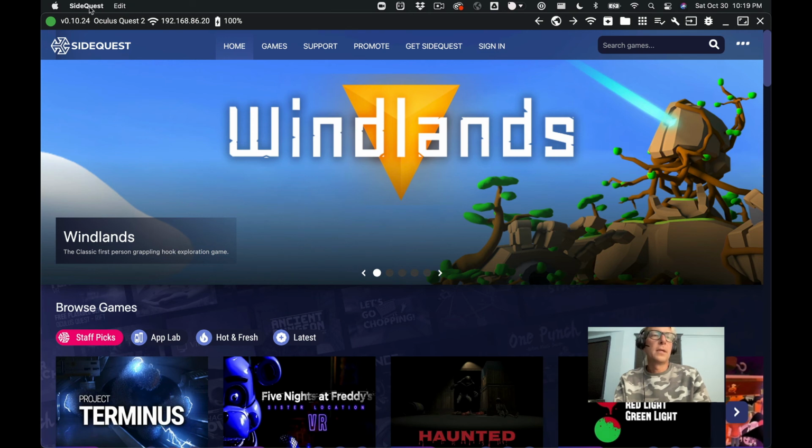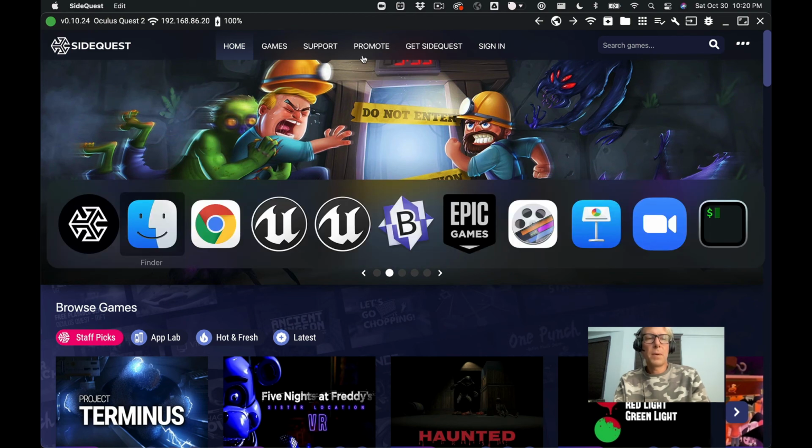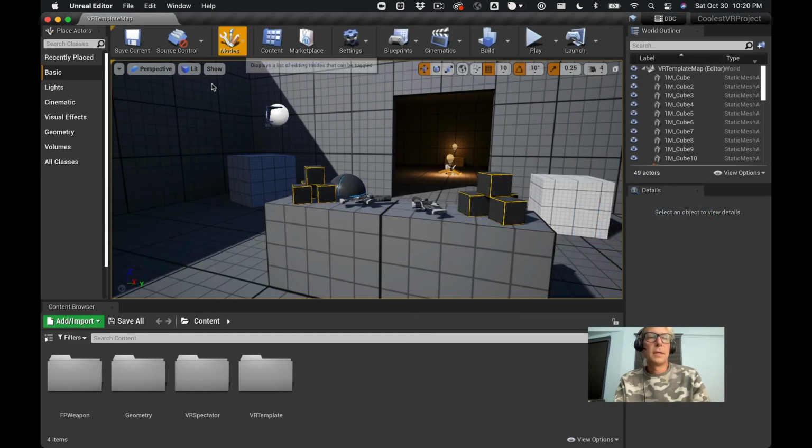Oh, it's open. Okay. So if the Oculus Quest is connected correctly, you'll see a green dot up here. That means SideQuest knows how to connect to the headset. You're going to see it's telling us, hey, you have a headset connected. This is what it's called. This is the Wi-Fi connection of the headset itself, and this is also the IP address of the headset itself, and we're at 100% battery. So we're all good there. So this is cool. We're going to leave this as is for now, and let's go back to Unreal.